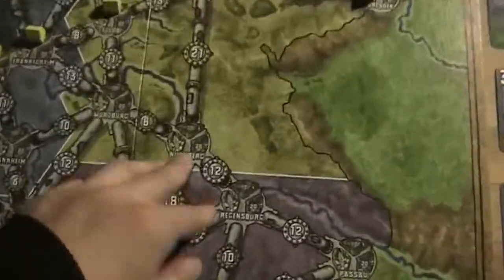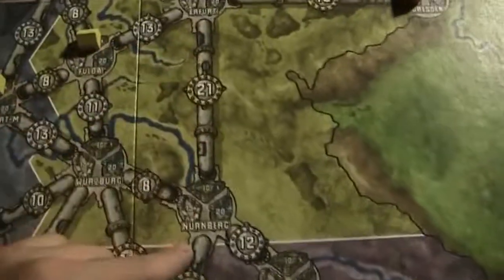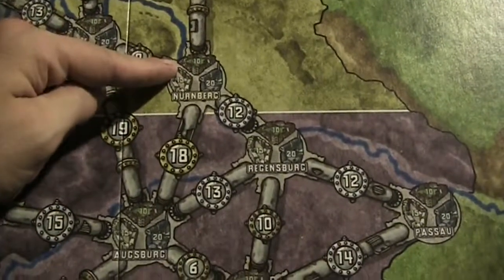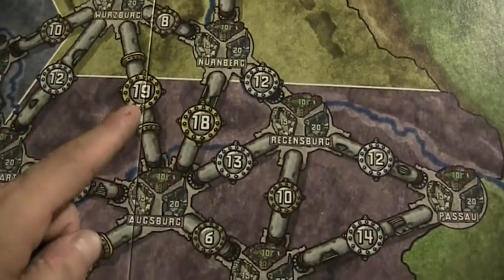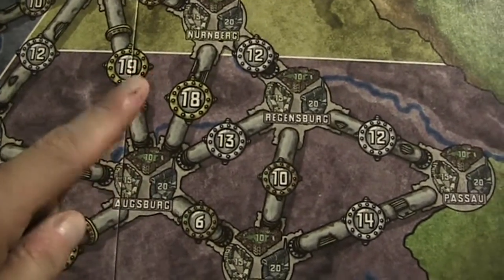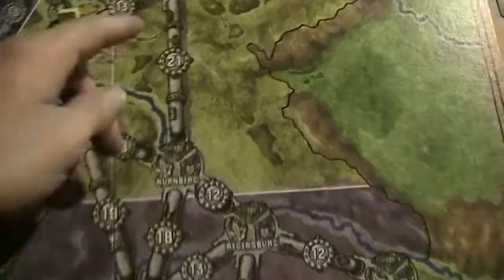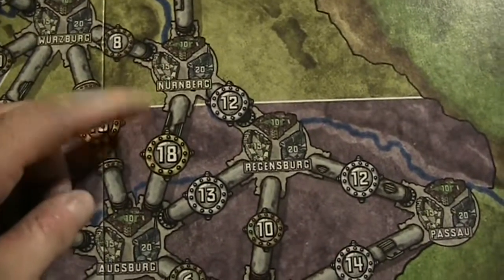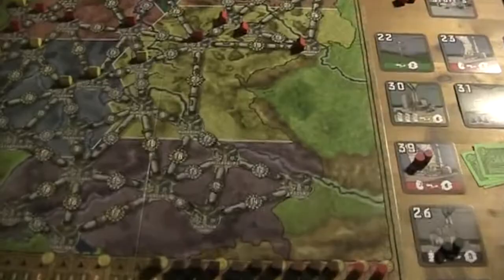Okay, so I gotta pay quite a bit to cross these mountains here. So this is 20, so that's 41. And then to go to Augsburg, that's 31, 39. So overall that's 59, I guess. If I'm not wrong here. Well, of course I am wrong. That's 41 I said. So that is 51, it's 59, so that means 79. Damn, that's a lot. Yeah, okay.